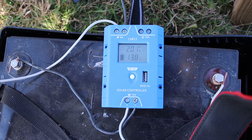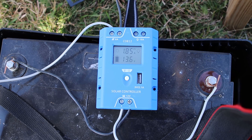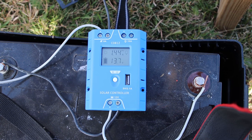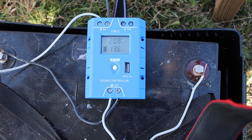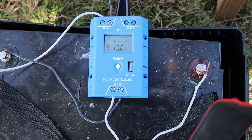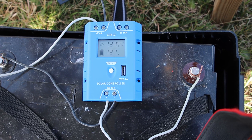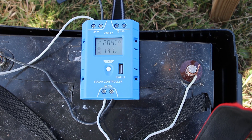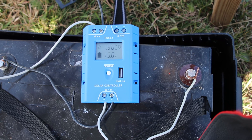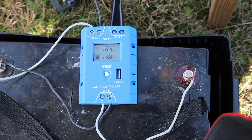You can see these two 100-watt panels are currently bringing in about 2 amps, and that's coming in at 13.7 volts. That's normal on a 12 volt battery — you can go up to 13.7. You could go as low as, I believe, somewhere around 11.5 before your voltage is dropping off too much.